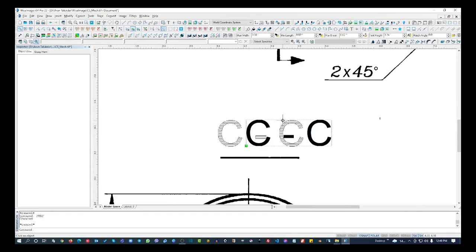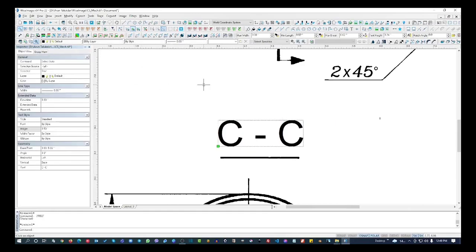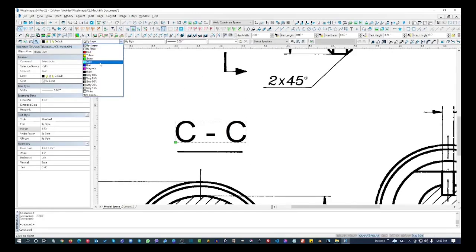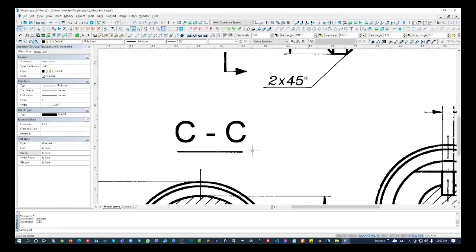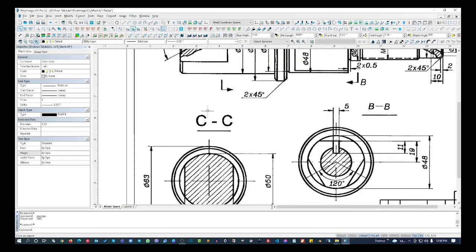So this is my text here, and you see this is the text in vector. But I need it in raster, so I'll use the command merge. You can see the merge command and hit enter, so everything will convert to raster. So this is now raster. So anything I can change here, and I can just convert that to raster. So this is one example of converting vector objects to raster, right?